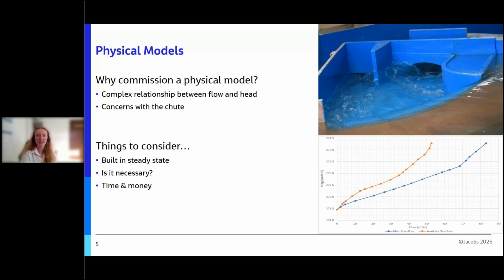Often the contractor has several jobs on the go and will need some notice and forward planning to fit the model into their schedule and resource plans. This isn't something that you have to worry about with an FM model, which you could just construct in a matter of minutes or hours, depending on the level of detail you want. A physical model is usually seen as a nice to have, but Flood Modeller can handle a very wide range of overflow arrangements, as I'll demonstrate later on in this webinar.